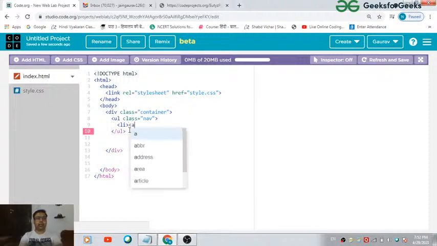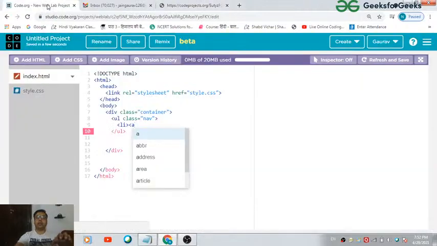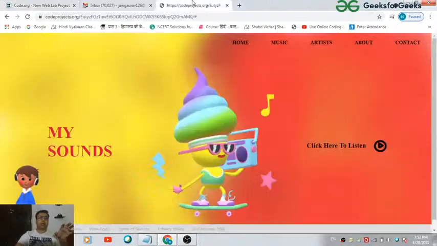Now we can make use of the anchor tag. Why are we making use of this anchor tag? Because all this text which you are able to see right on the top of this website is actually hyperlinks. For defining a hyperlink in any HTML document, we make use of anchor tags, right? But we don't want the user to get redirected to some other web page.